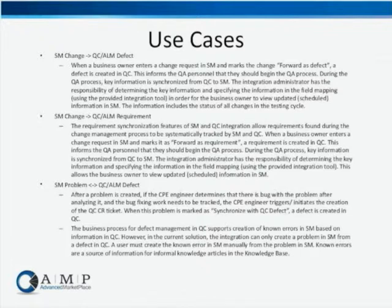The other way that this integration works is from a release standpoint. When QA has finished their job of application testing and they've made that decision to go to production, everybody would like things to be 100% functional and working as designed, but we all know that's not the case. So it's nice to be able to take existing information around defects that are going to go to production, maybe they're minor defects, and share that with our help desk team. Let's open a Service Manager problem with deferred defects.